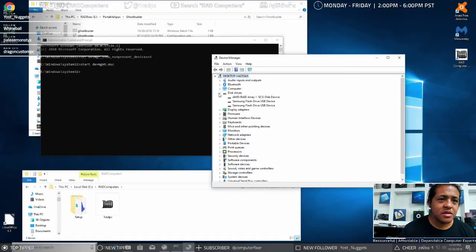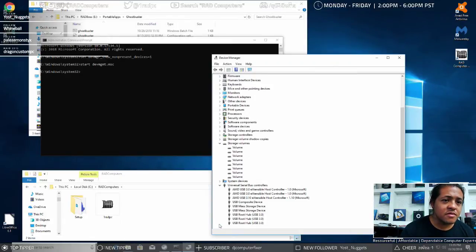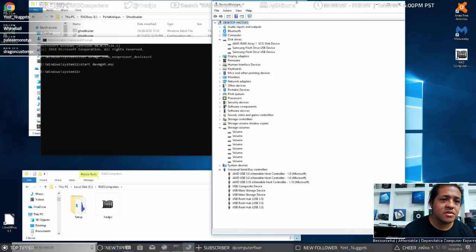Okay, there should be one inside of disk drives, one inside of, let's see, where's volumes at? Show hidden devices, storage volumes, and then one inside of serial bus USB stuff, which is going to be right down here. You can see that it doesn't show up right now because the drive is still plugged in, but as soon as I remove it, bam, so we have our Samsung USB flash drive ghost device here, a volume, and a mass storage device.